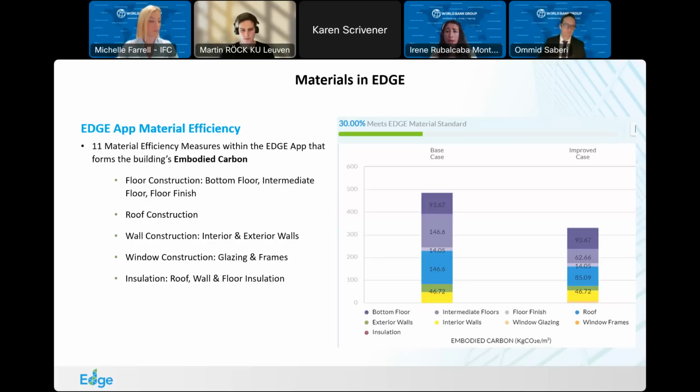So the app immediately will show a baseline. You can see the graph. This is the result that you see using the app. This baseline will depend on the building type that the user selects, like a school, residential, office, etc. It also depends on local practices and other factors. So it is very easy for the user to identify the best opportunities for savings in terms of material efficiency, or how to choose the low hanging fruits.